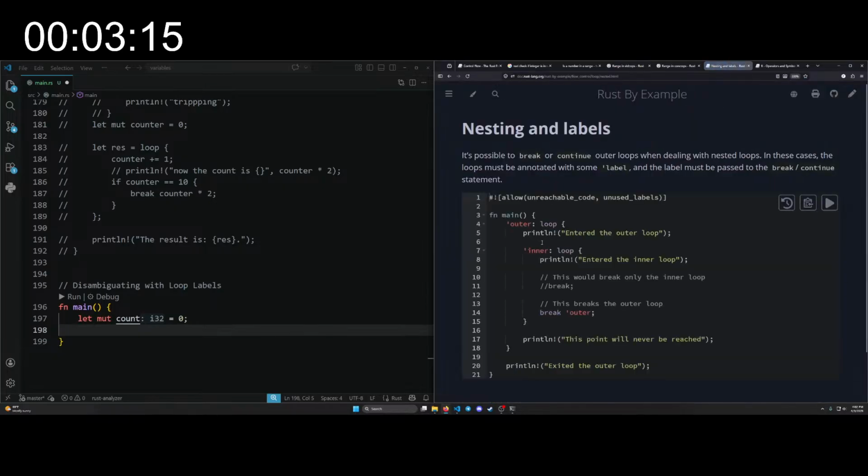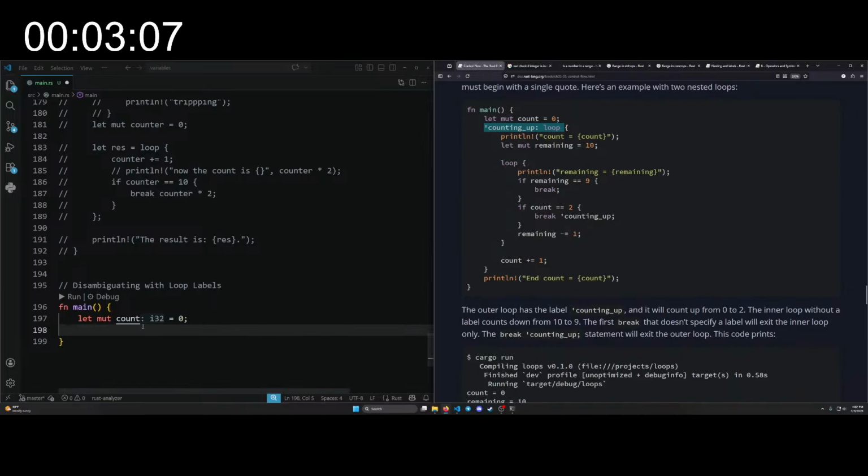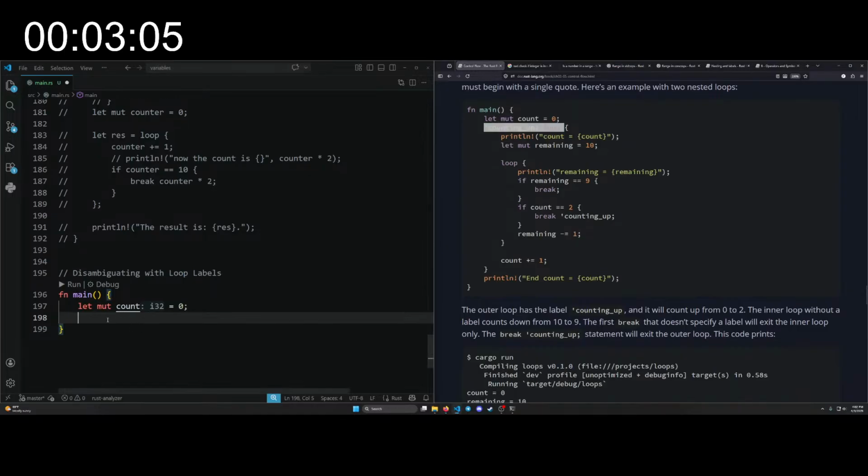It's a label. That's all it is. All right, so it's a label so we can break. Okay, I get it. Yeah, it is a reference. Okay, so we're creating a reference for, and the reference is counting up of type loop.